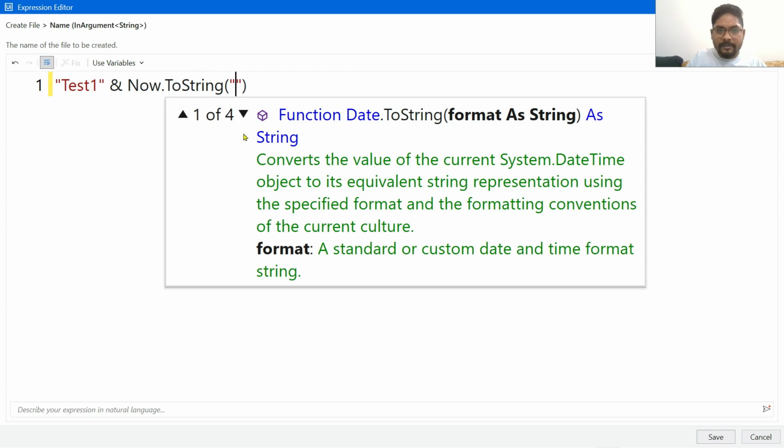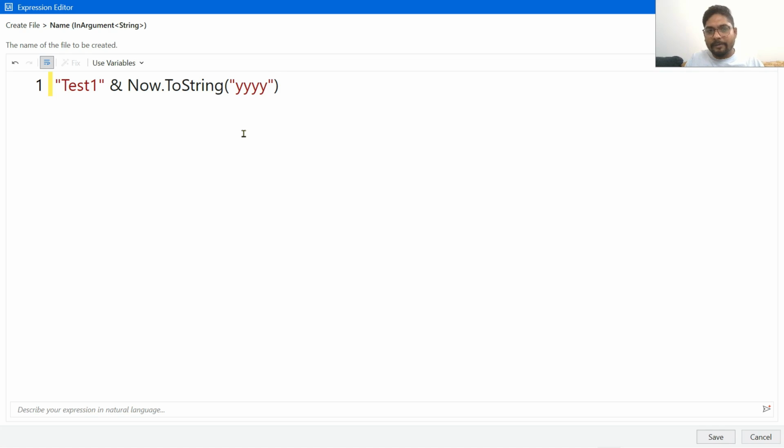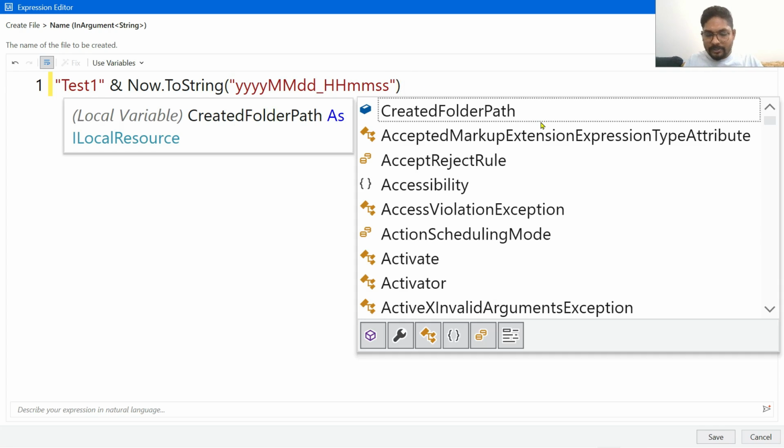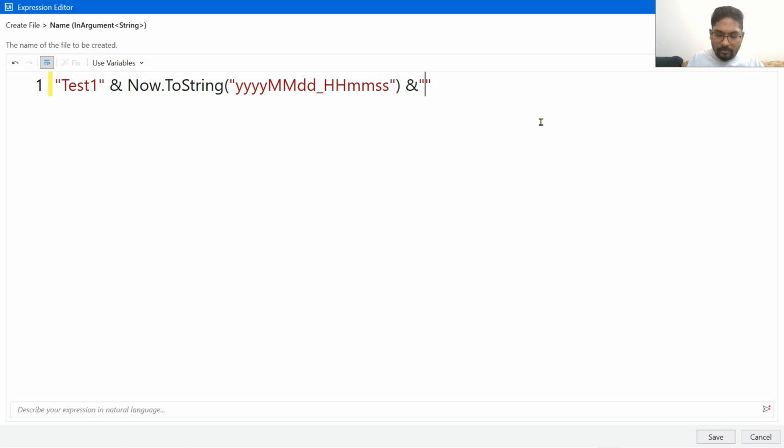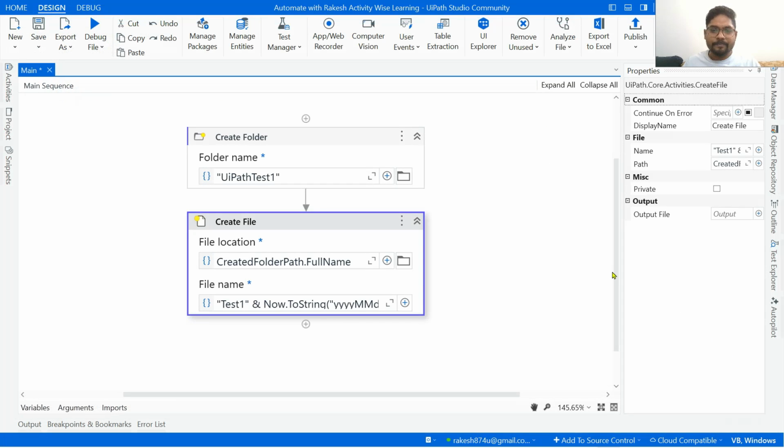And in this one, let's write, I want it year format, 2025, let's say, and then dd, and then I want to have underscore hour, minutes, seconds. So this is the format I want to write, and then I'll use an ampersand, and within the double quote, let it be a CSV file. Okay, so this is how your entire code has been written. So here M and H are written in capital. The month and the hour will be capital. Rest will be written in small. Let's save this. Pretty simple.